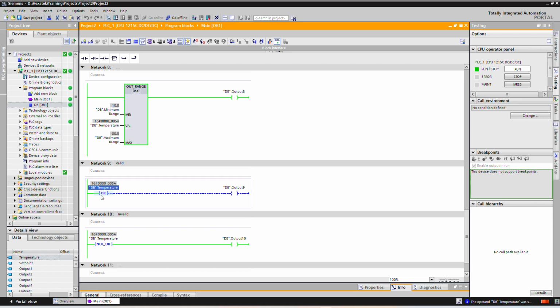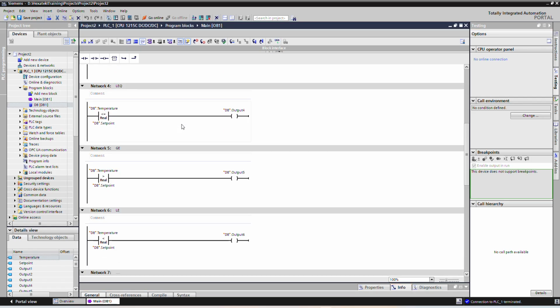See, so the output of this okay instruction becomes a false, but not okay instruction, that means we are entering wrong data type, wrong value in the real value, that's why the output of not okay instruction becomes a true.